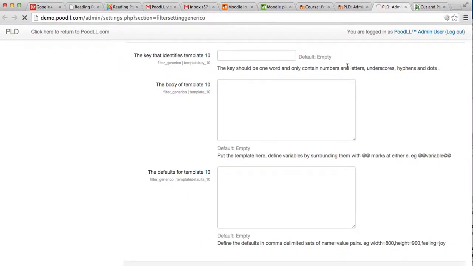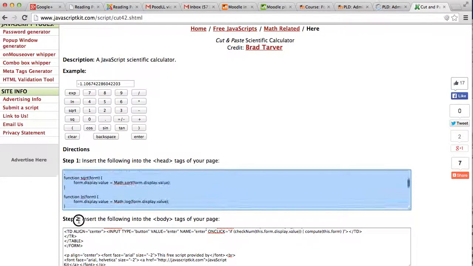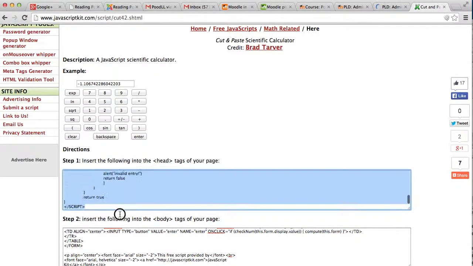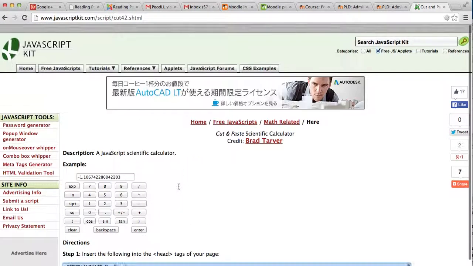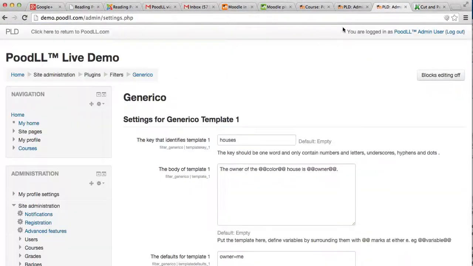Okay. Now the next thing that we need to do is get this JavaScript here. We could have actually put this in the same location that we put the other code, which we're going to display on each page. But in actual fact, you may want to have multiple calculators on a page, so it's much tidier to put this JavaScript code into the head of the page. And Moodle gives us a nice place to do that.